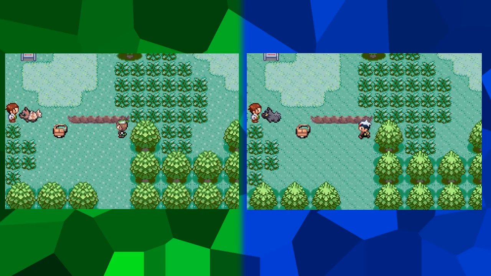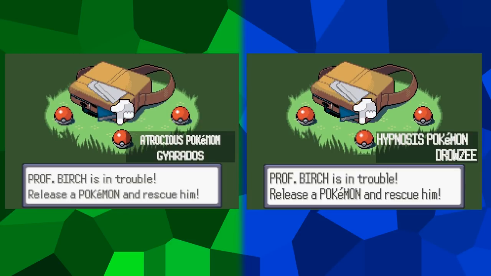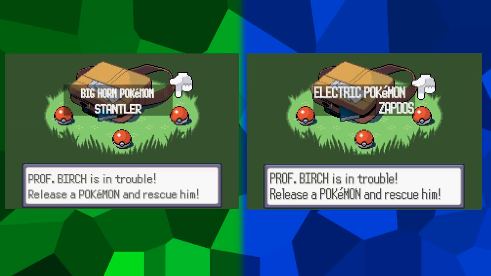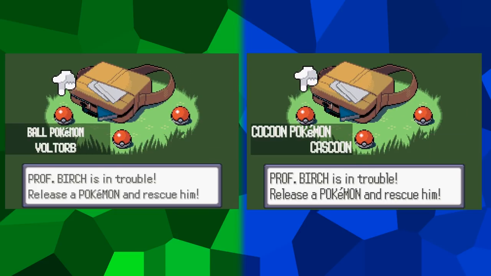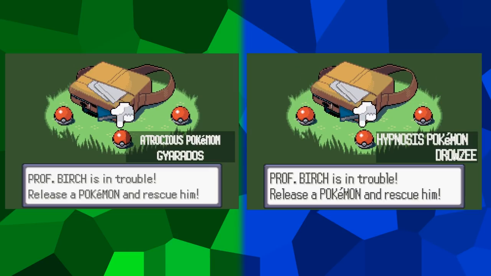All right, moment of truth. What starters are you two getting? Drowzee, Gyarados, Cascoon, Voltorb, Stantler, Zapdos! Okay, I like the sound of that. Oh wait, I have to make synchronized choices for this, don't I? Yeah, it's a good thing I set that up, because people would have called hacks.